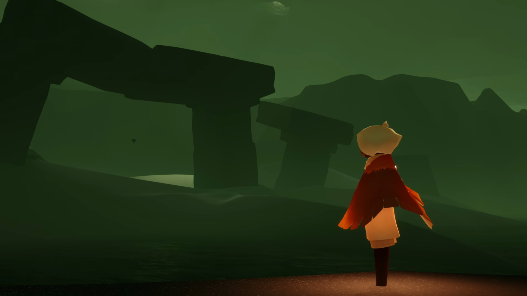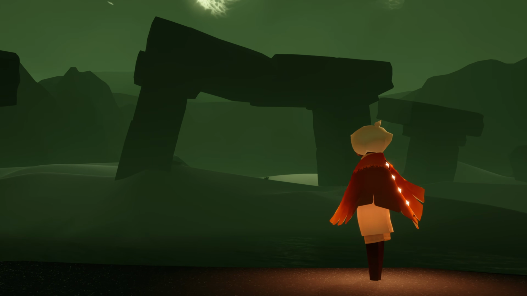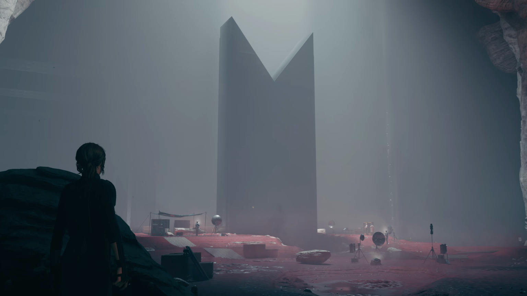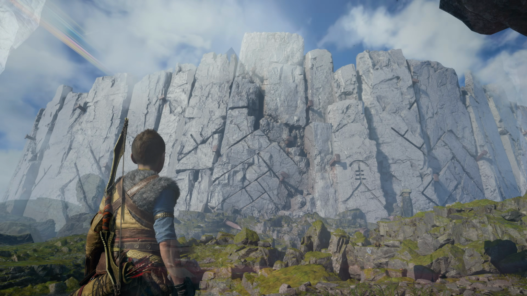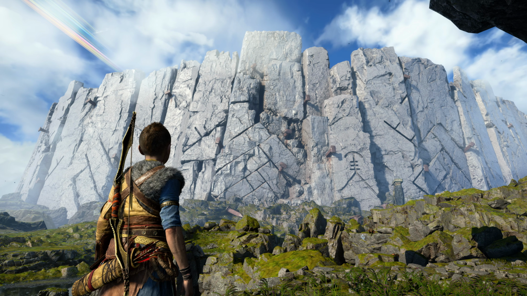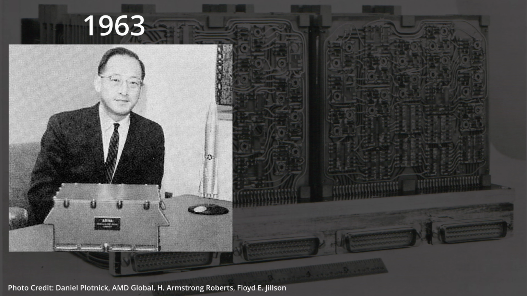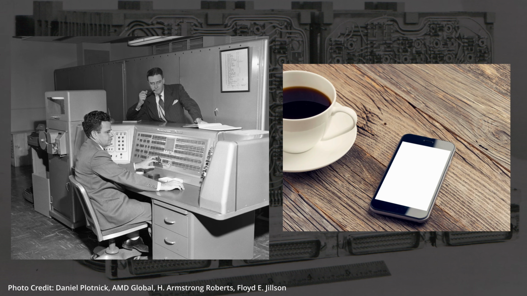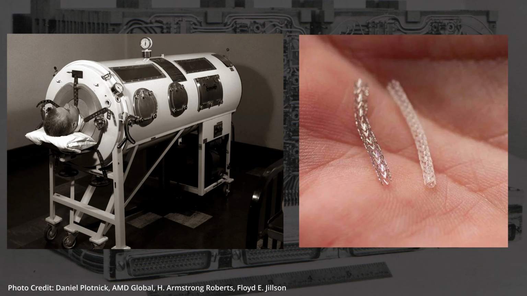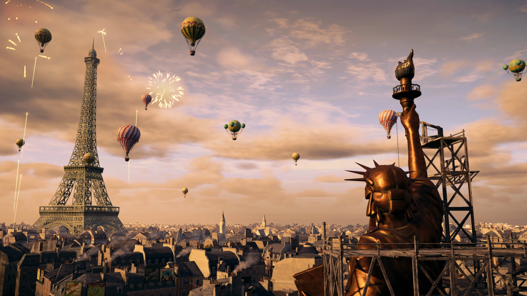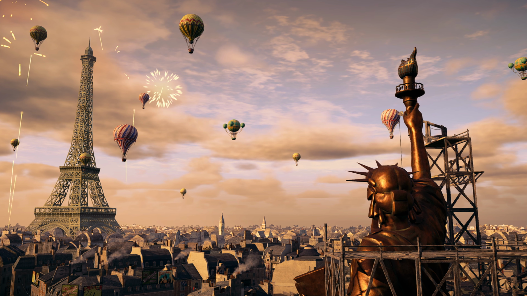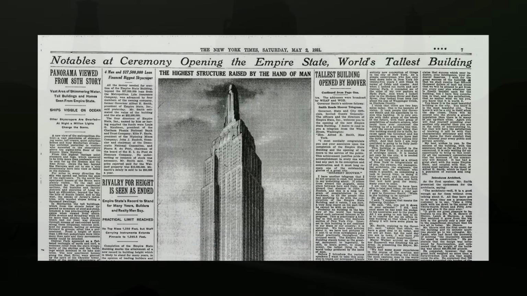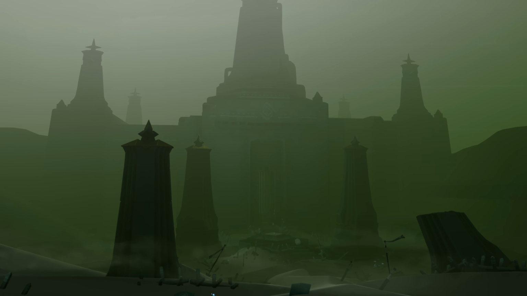Before that, an important aspect of age that doesn't quite fit into my categories is scale. After capturing footage from so many games, I've realized that structures being bigger makes them feel older. I think this is because of our modern association with size. Since the era of microcomputing began in the 60s, a lot of technological advancement has been about making things smaller. Computers have gotten smaller, medicine has gotten smaller. In the past, being able to build things larger than ever before was a mark of cutting-edge technology. But today, largeness is a mark of antiquity. So throughout the video, take notice of that scale and how it affects your perception of age.